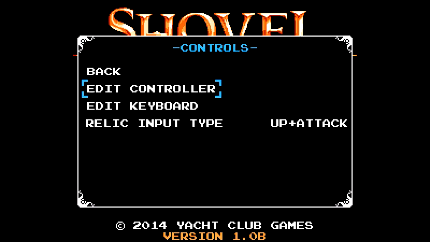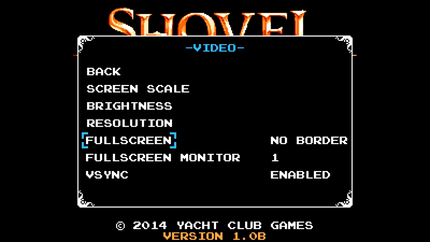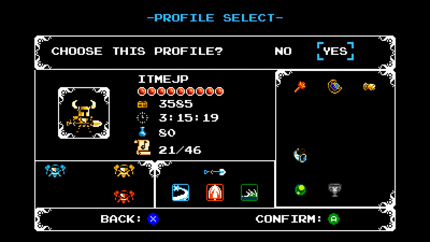Nothing too crazy. I'm playing with an MLG Pro controller, a 360 pad, but you can totally just choose what you want. Playing full screen with no border. It's fine. VSync is enabled. Now, since this is a 60 FPS game and I'm recording at 30 FPS, there might be some issues with my character going invisible. I was noticing that yesterday with capture. Hopefully that didn't show up in this capture.